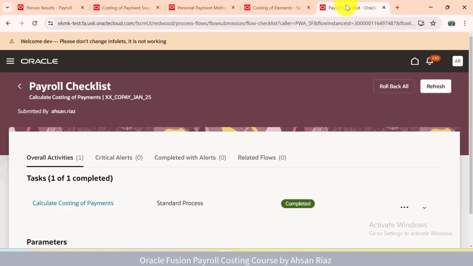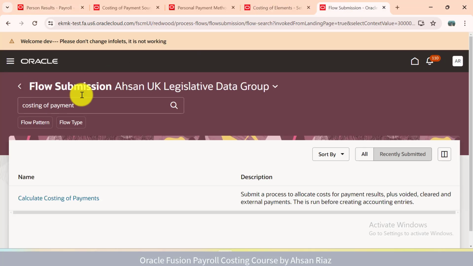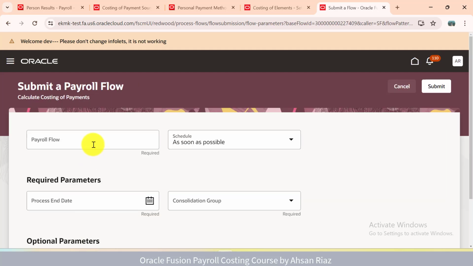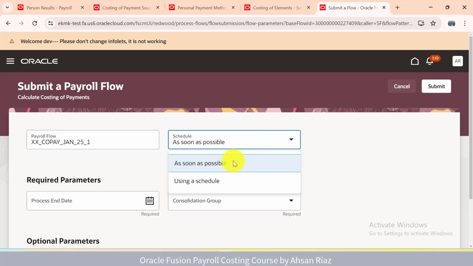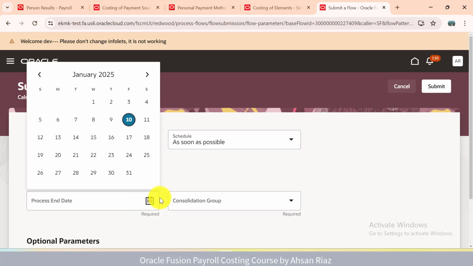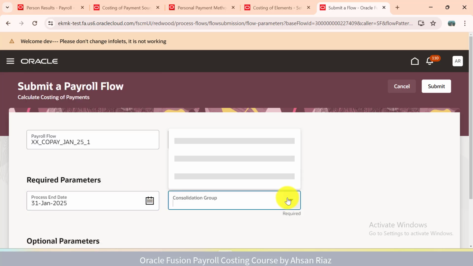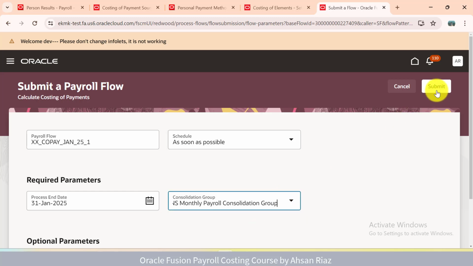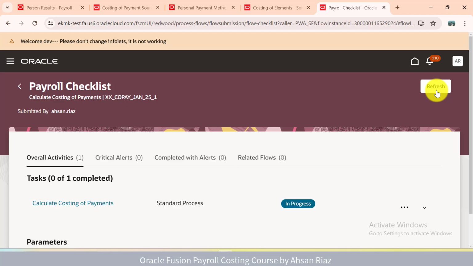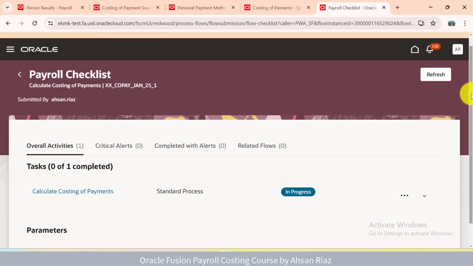Okay, so now I will run the costing of payment again and we have changed the setup, right? Now you'll see the difference between these two. So I will write costing of payment Jan 25_1 because we already run it, so we will run it again. Submit. Now you will notice the entries generated.